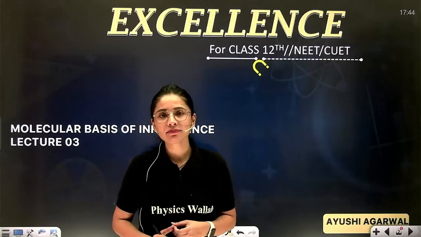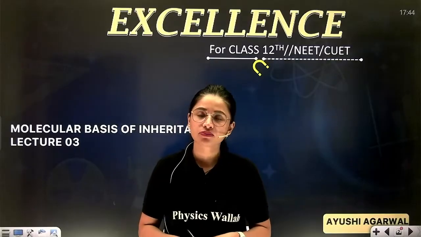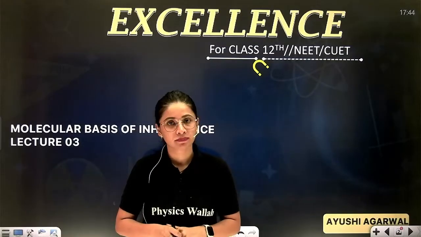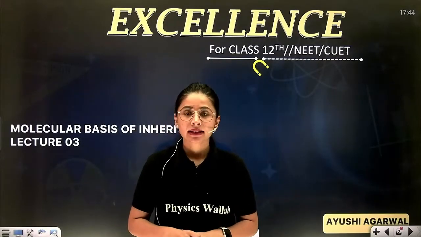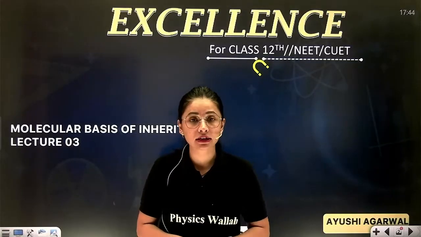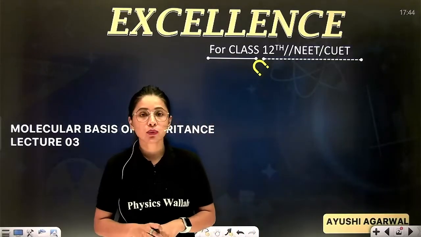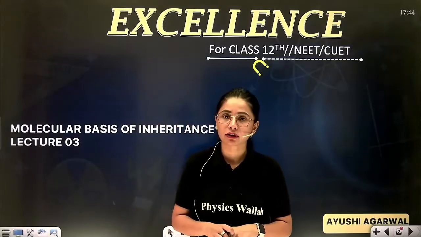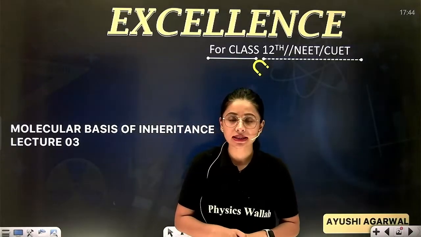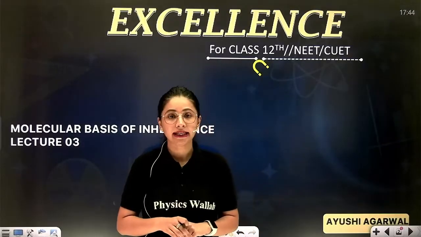So today I am going to start with the next lecture of molecular basis of inheritance, where we are going to study about the mechanism of replication. So far you have seen the structure of DNA, packaging of DNA and search for genetic material, in which you have seen the experiment by Griffith, Hershey and Chase. Today we are going to see the first step of central dogma, which is replication.